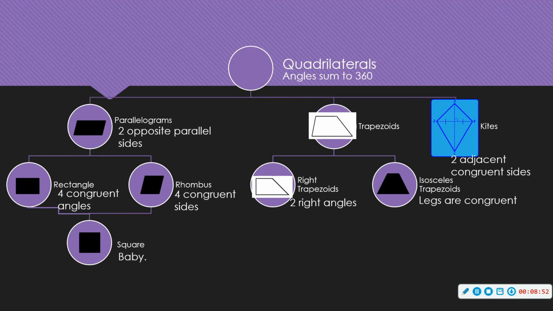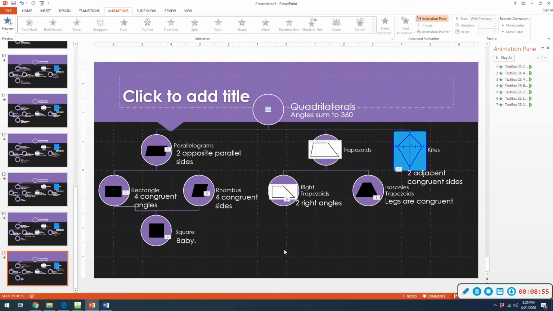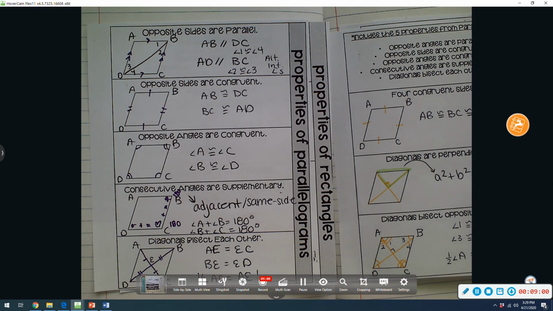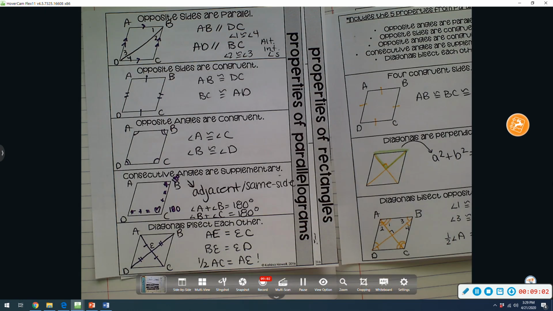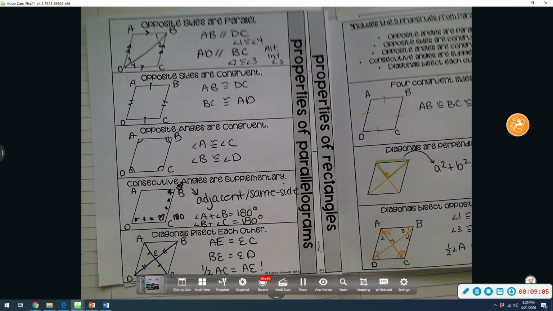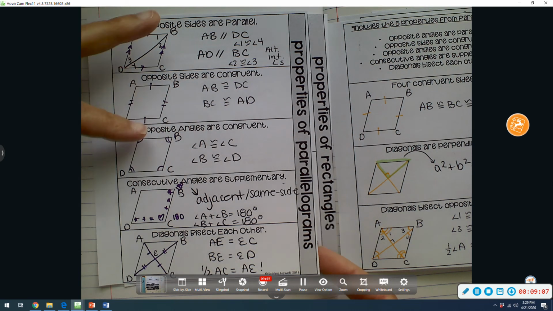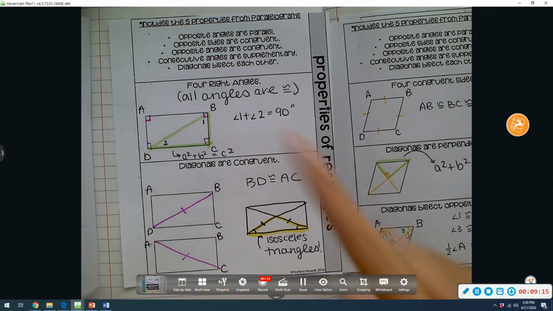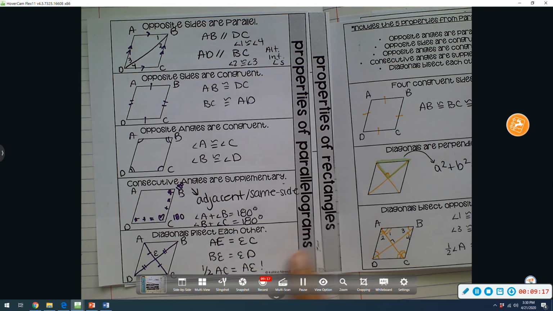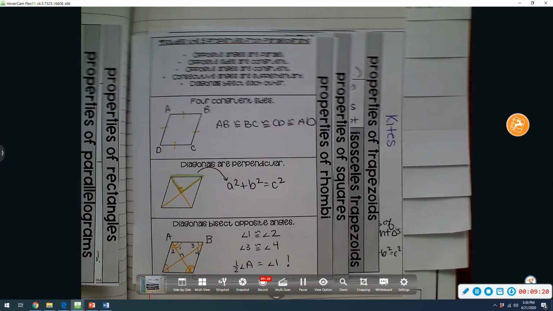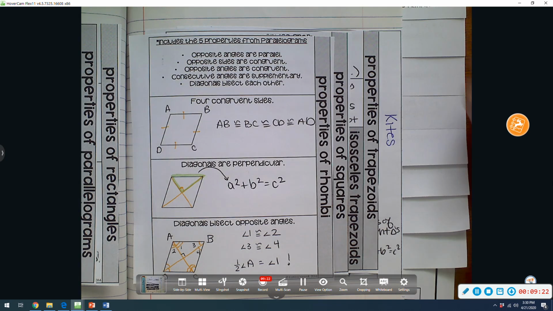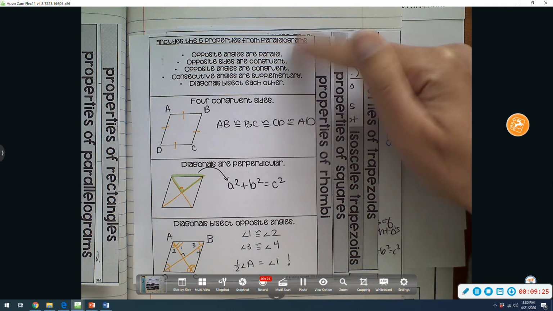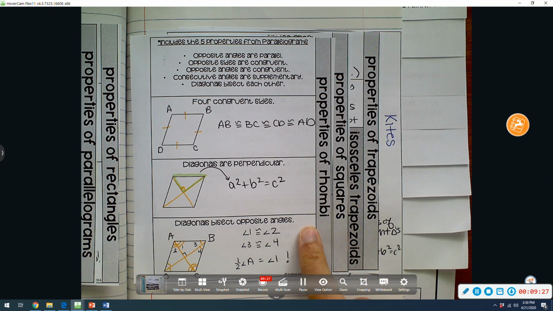Okay, so let me pop out of this PowerPoint real quick and show you guys the crazy notes that I have for you. So I will post pictures of these, or if you want to pause in the video, that works too, but I filled all this out already and I'm going to attach the document if you're able to print. These are all of the properties that I just said, and I drew nice little pictures and gave you little formulas that go with them. So we got parallelograms, rectangles over here. Because a rhombus is a parallelogram, it has all those features, but then these 3 that are additional.